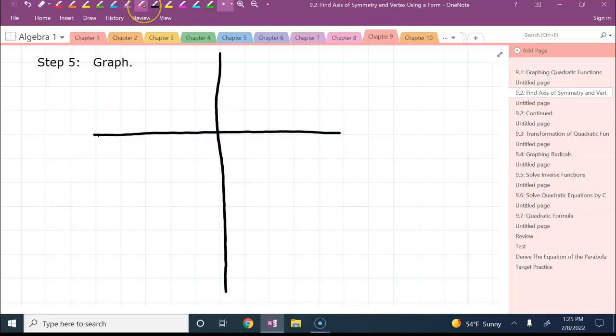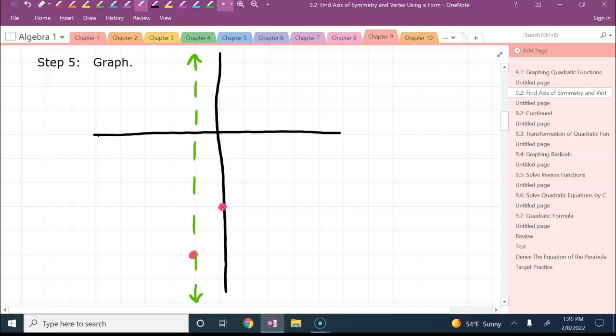So remember, our vertex from up above was that -1, -5. So I'm going to start there. I'm going to go -1 on the x and then down 5 on my y and draw my vertex point. So right here is like the center of the graph. This is also where the axis of symmetry line is going through. So imagine that invisible line cutting through the graph right there. This is going to be the middle. The other point that I know is that y-intercept, which we found to be at 0, -3. That means that you're just going to go down 3 and draw a point.